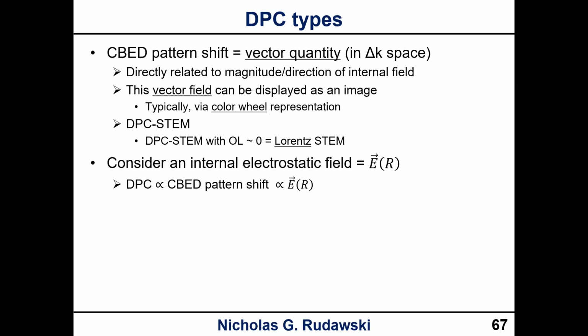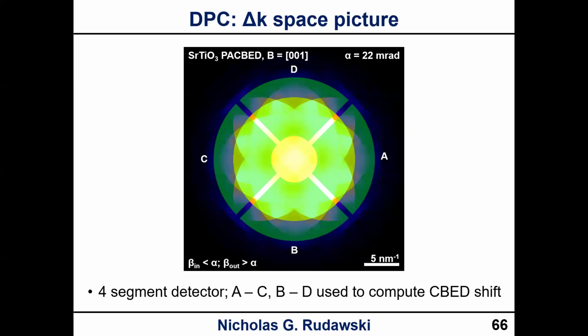If we are doing Lorentz TEM, though, let me go back here. We're typically going to use a setup where my direct disk is just a little bit bigger than this inner rim. So we probably wouldn't magnify the direct disk to the degree that we would here. This would be more conducive for something like atomic res STEM work. If we were doing Lorentz STEM, we would have the direct disk a lot smaller. My semi-angle of convergence would also probably be a lot smaller as well. We probably would be having a single digit value for alpha, not having any overlap with the disks either.